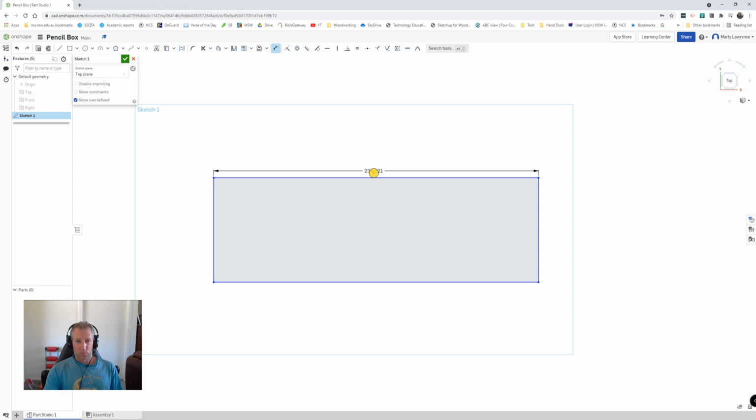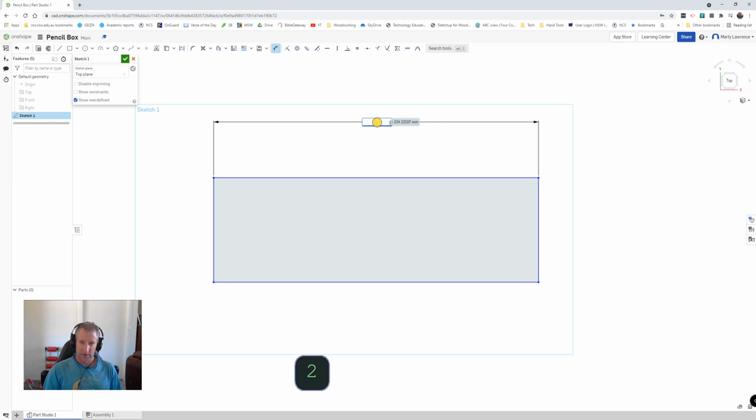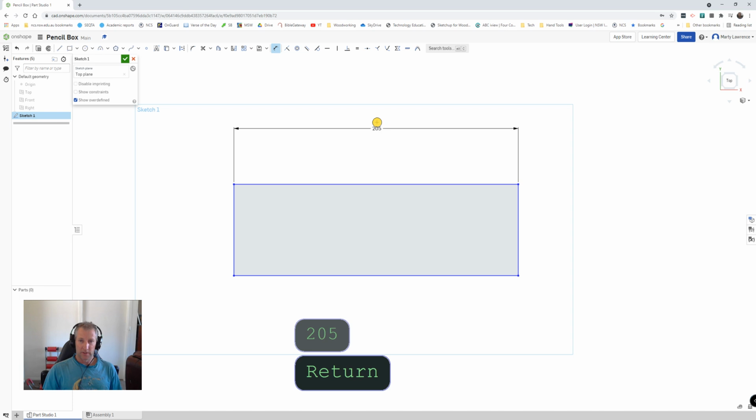But I clicked once on that long edge. Now I move my cursor up. So, remember, it's not a drag. Click once. Click again. And now it's highlighted that size, and on the keyboard, so without clicking anything, I can just go to the keyboard and type the size that I want, which is 205. I'll press enter. It will adjust the rectangle to suit that size.